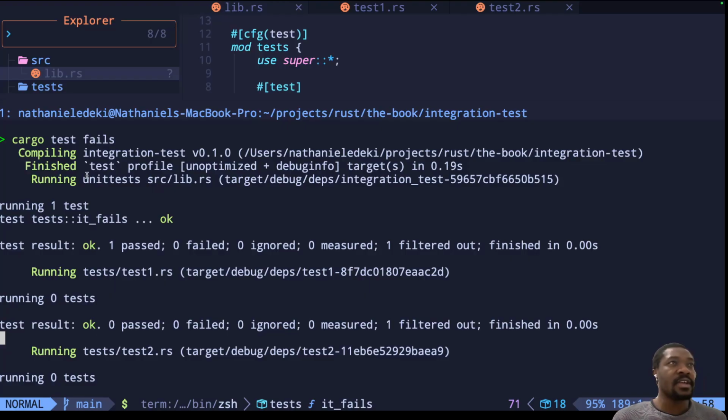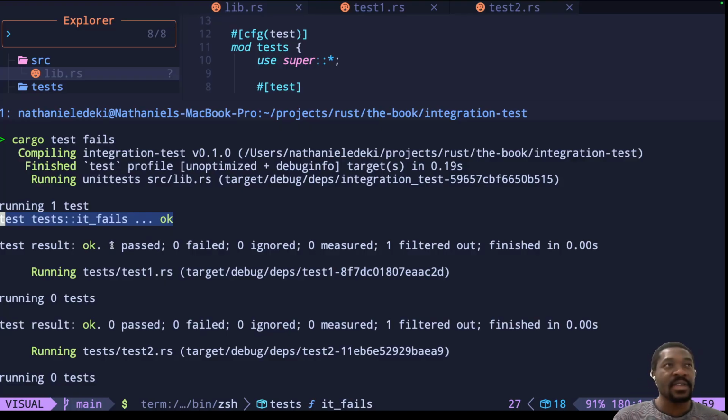Cargo test fails, it compiles, and then it's trying to run the unit test, and it's running one test in the unit test. That's inverted, but anyway, we know that it doesn't fail anymore.